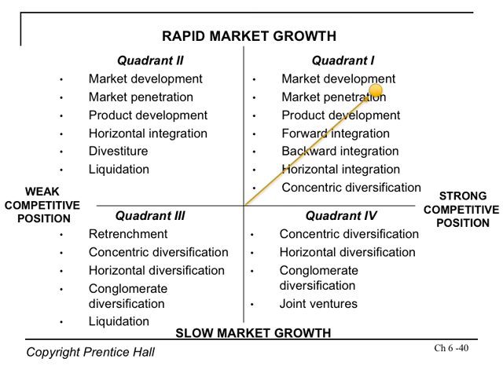So if it is a market that is at a plateau phase, what does that suggest? If the market was plateau, where would it be, at the top? And what happens when something plateaus? It begins to decline. So when it says slow market growth, where would it be on this chart?